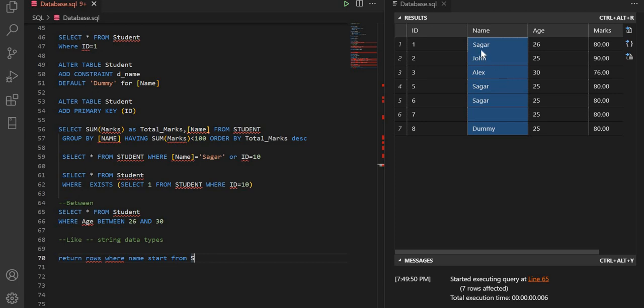How can you think of it? One method is that we will use a substring function, take only the first character, and then filter it with the s character. This could be one approach, but we have another approach also, which is using the like operator.